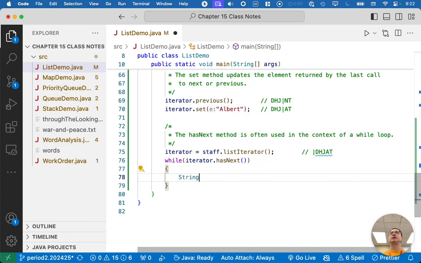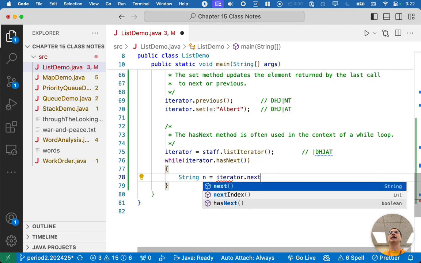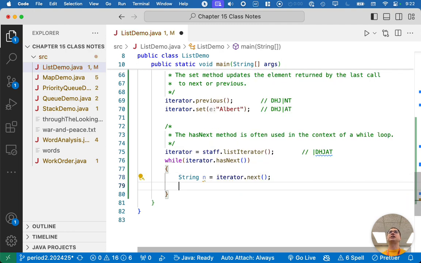So we can say something like string n equals iterator.next. Usually the while loop condition is almost always iterator.hasNext. The first line inside the while loop body is almost always iterator.next because we just determined it's safe to call next. So we call next, we get the value, and then we do something with it.